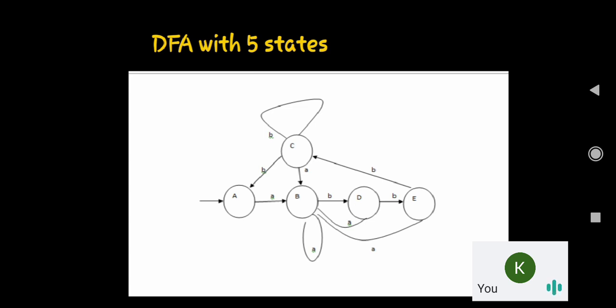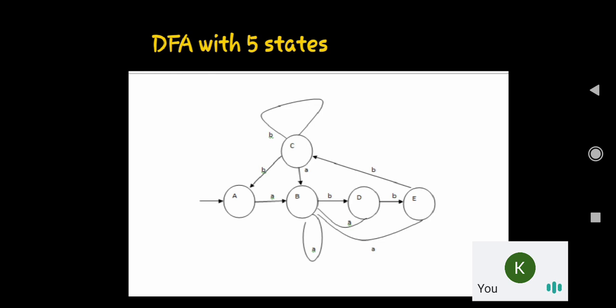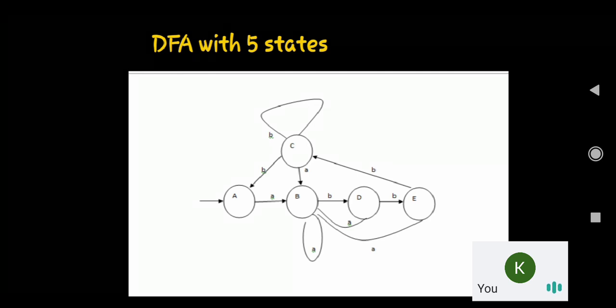But normally, what do we always consider? We consider the outgoing labels alone. Here we consider both the incoming labels and also the outgoing labels. See here, the states A and C. We have two states, A and C, which are going to receive the input what? B, and then send the output what? A. And to which state is it sending? It is sending the label A to the state B.